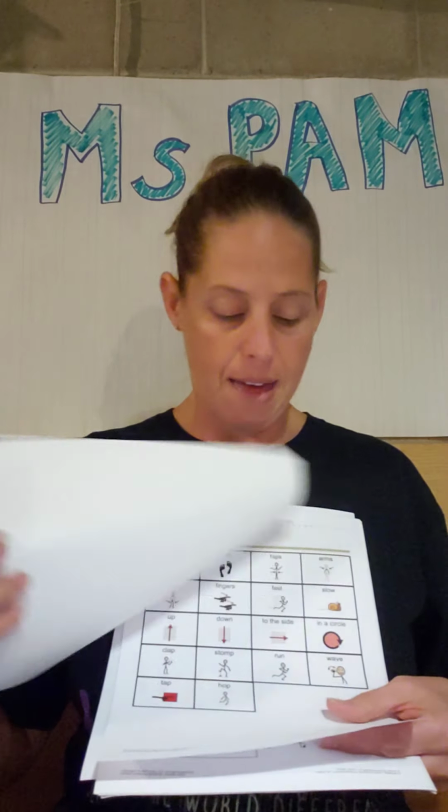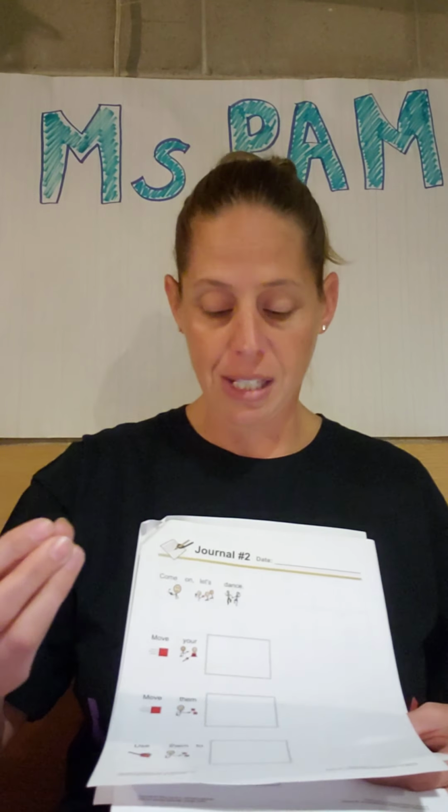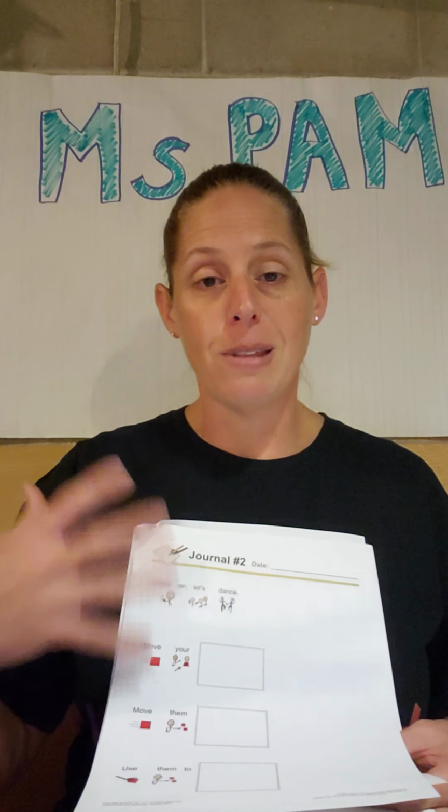Okay, come on, let's dance. Move your, and then you can have them make the sentence. Move your, let's say, move your hands, and they would glue the hands there. And you would only hold up 2 or 3 options, depending on what your child can choose from, and let them pick and put it there. And then afterwards, read it all together and do it with them, so they realize that they completed this and you're doing it. You can do that a couple times if you want.